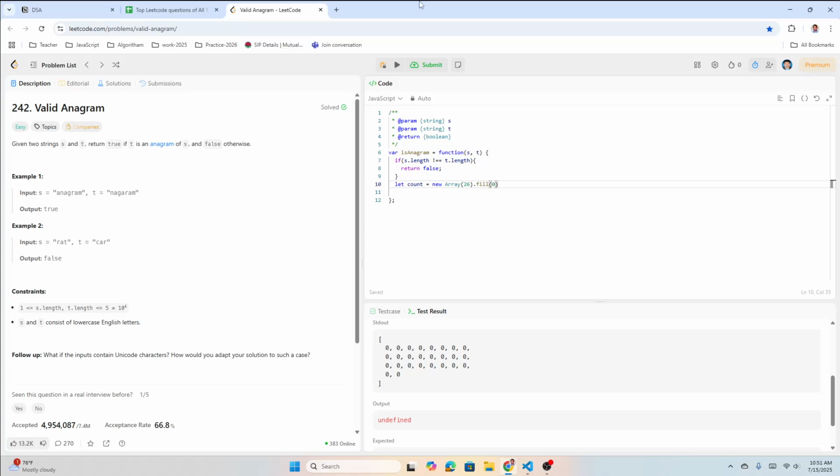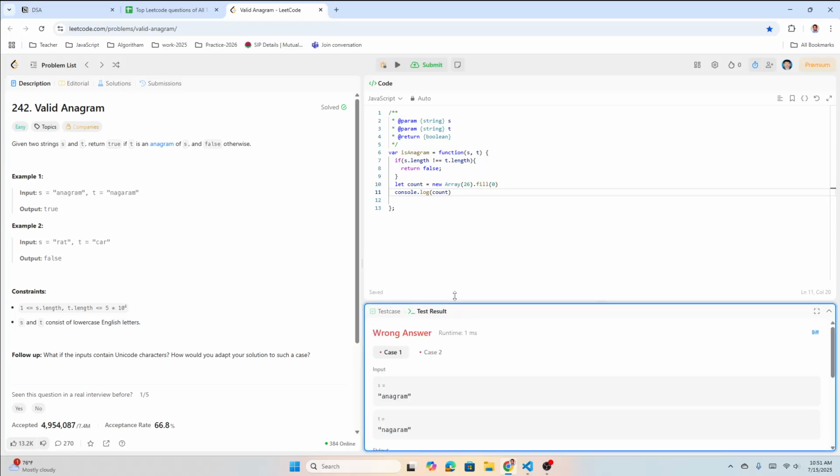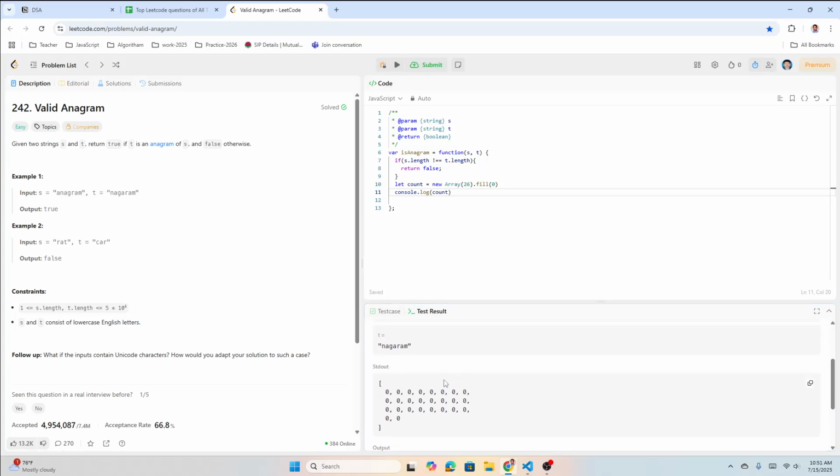If I console.log count, what will we get? Let's run this code. See, we get an array with 26 zeros inside. That's what I have just made.